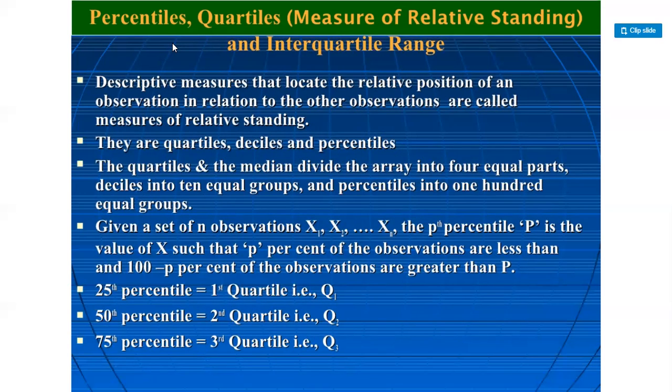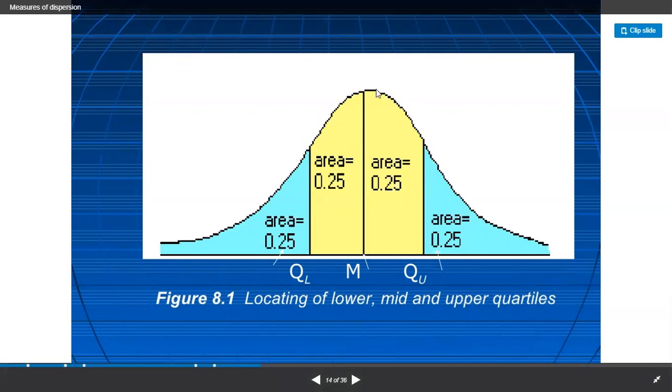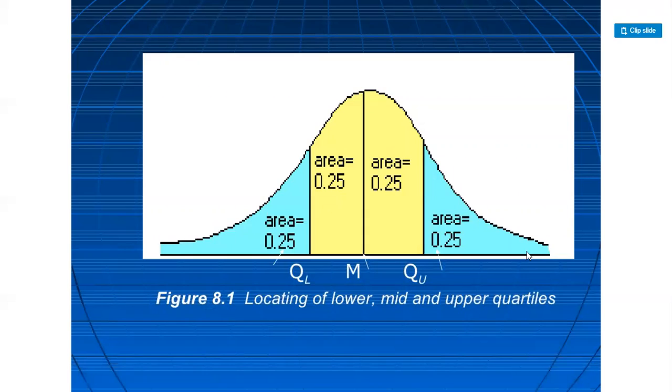So here they are explaining the quartiles. We have already discussed quartiles in the mean. Here we have seen with the help of a figure that the median equals 50% of any scale. So less than the median is 25% area, and after completing the median, the next area is again 25%, but we have to add it, so it is called 75%.